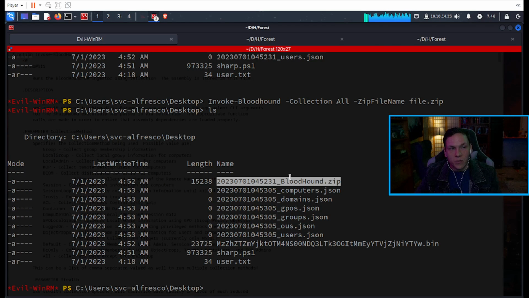So now what we'll need to do is, because Evil-WinRM actually has a download feature, we can download from this here and put it on our machine.